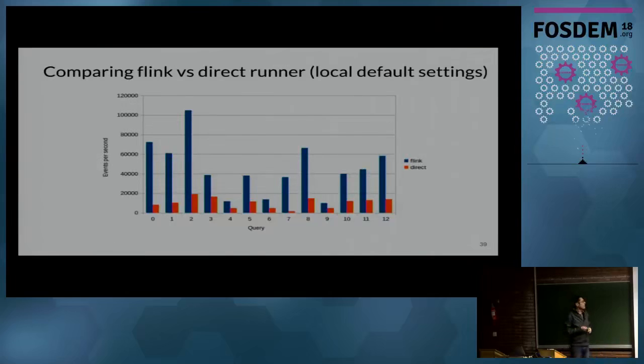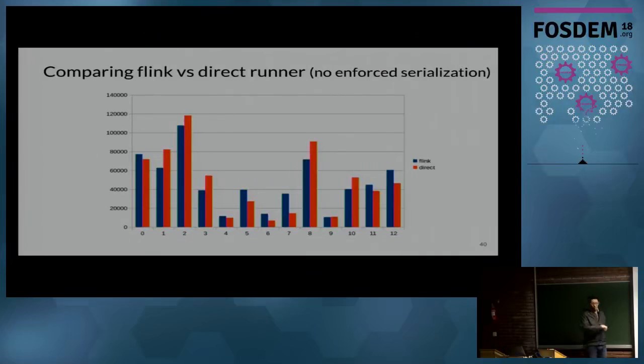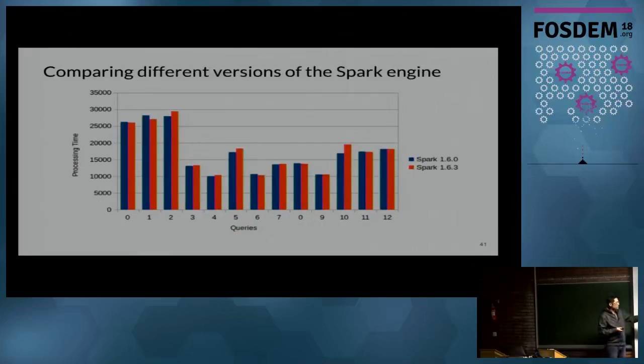Nothing special here. But more interesting is to see a comparison. For example, this in blue is the Flink runner, where bigger is better, and the small one is the direct runner. And you can see a really huge disproportion here. But it makes sense because, as I said before, the direct runner serializes everything just to enforce serialization. So we have a way to configure the direct runner, and this connects with all these knobs. If I disable all the serialization parts on the direct runner, what I have is this. And this is more similar. Of course, there are some differences, but this is one case, for example.